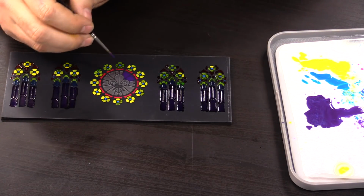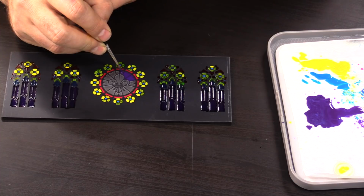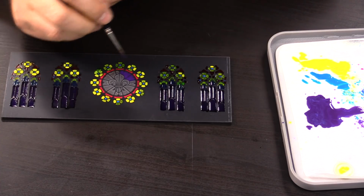So we're done with the red on that ring. We're on to the purple. We are racing towards the finish here.